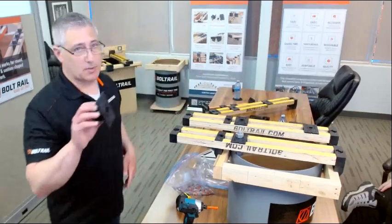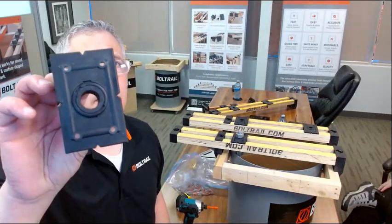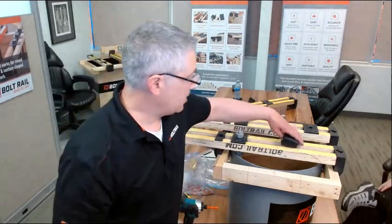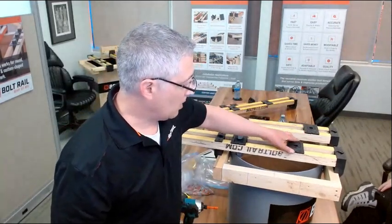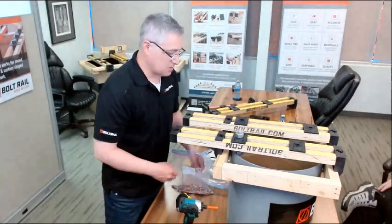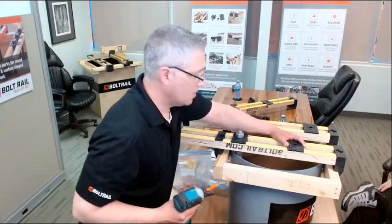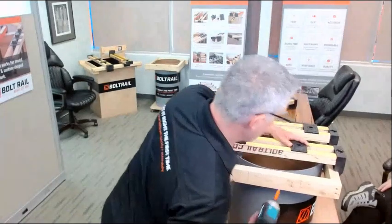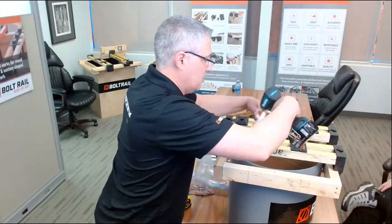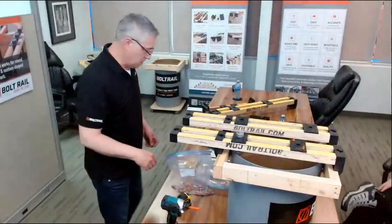I'm going to bring this up close a little bit. The bolt holder here has these little notches, little V notches there. The purpose of those is that it helps me find where I've marked my bolt rail in terms of where these bolts need to go. So in use, all I have to do is find my mark for where the anchor bolt needs to go, put 2 of these in, and I've fixed my bolt holder in place.